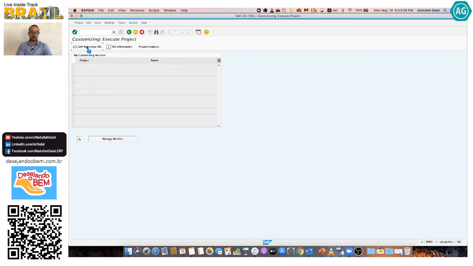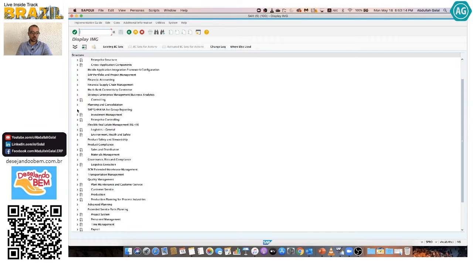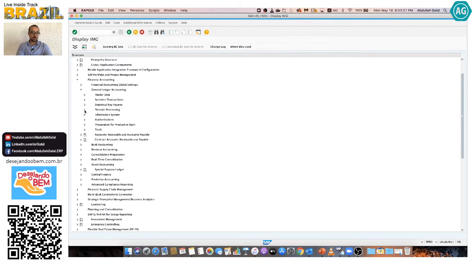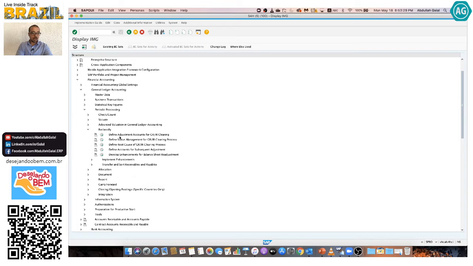So this is the configuration. If I go to financial accounting, general ledger, I hope I'm going right here, periodic processing, closing, not here. So reclassification, here it is.